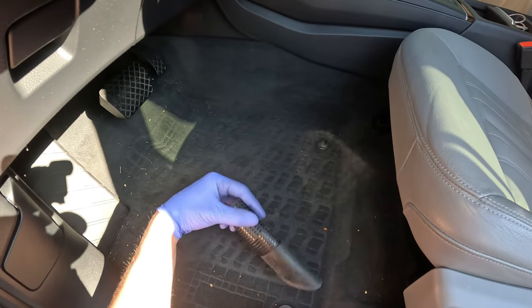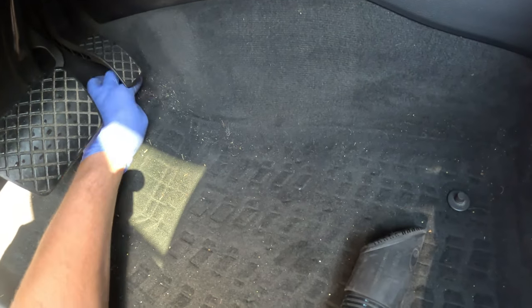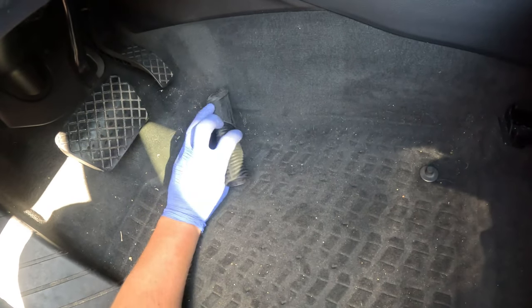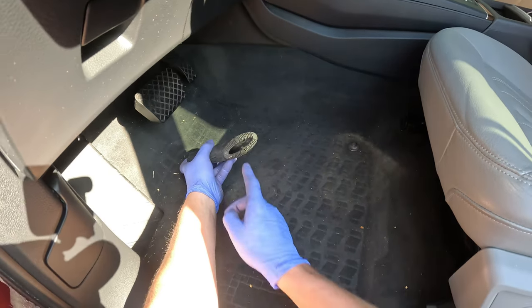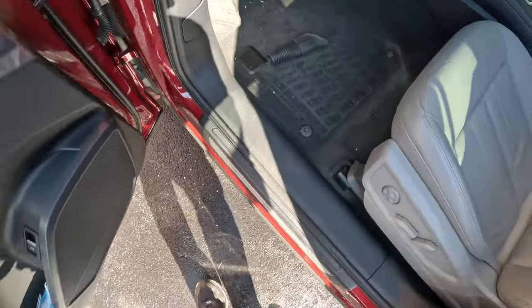So I'll show you real quick on something like this. All this stuff we're gonna get rid of. Because again, rubber, like on the rubber gloves, it works. But this, just boom, boom, boom. And we're not even vacuuming, and you see it's moving it, because it gets caught up in the teeth, and then it sucks it all up through.